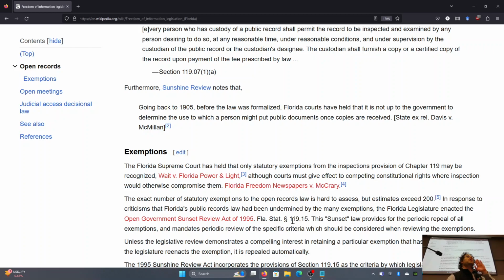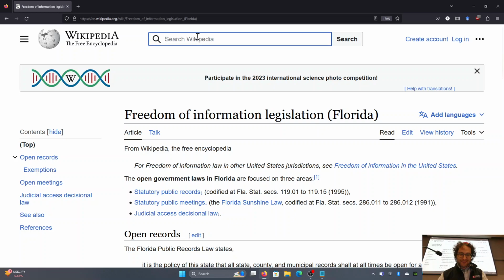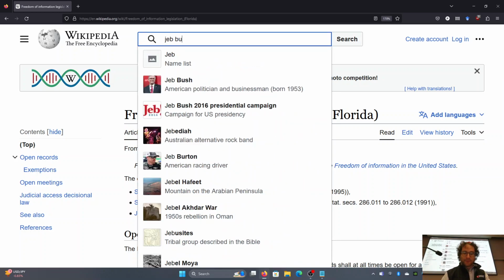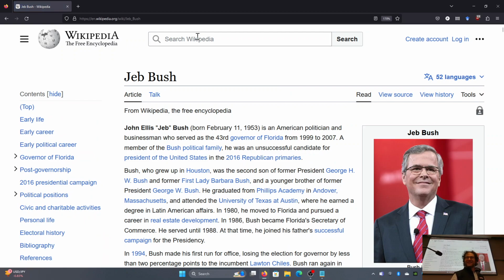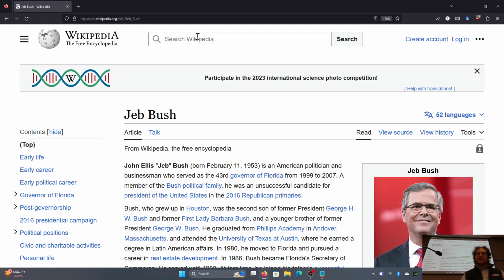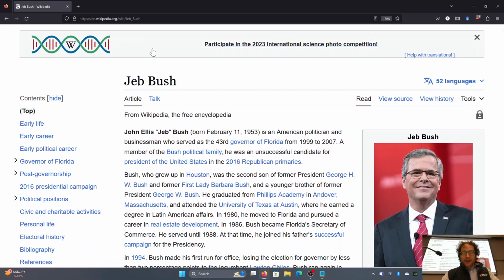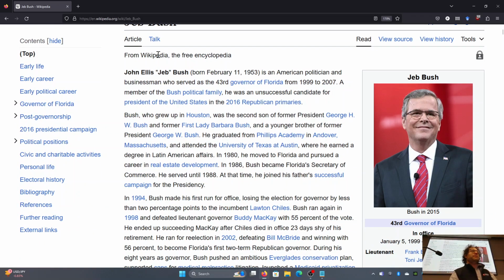Hint, we're talking about Florida. No, it's the U.S. elections. We're talking about Florida. No, it is this guy. I'll stop torturing you. It is this guy. It is Jeb Bush. Yes, Jeb. Jeb Bush. All the initial smart money was on him for winning the presidential election. Not the presidential election, the presidential Republican primary of 2016.